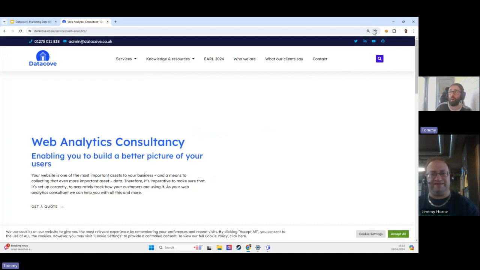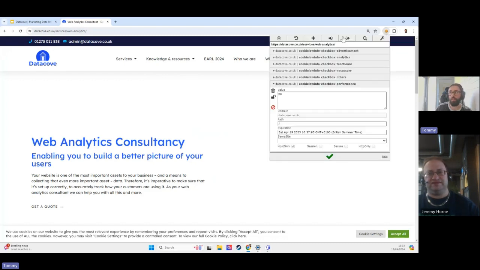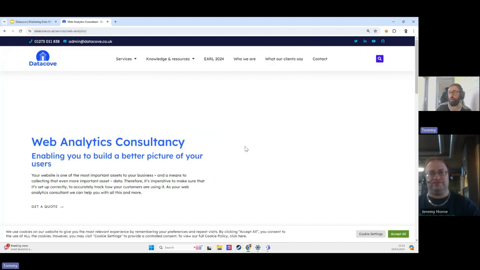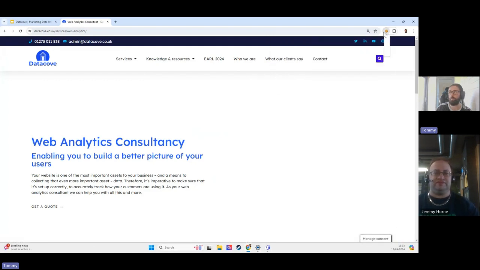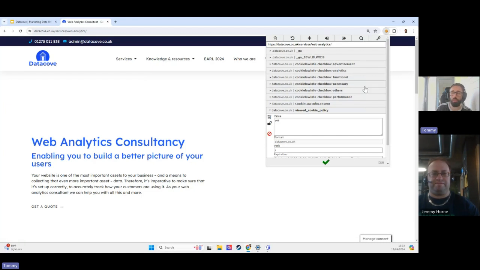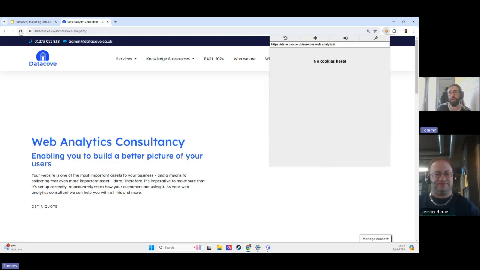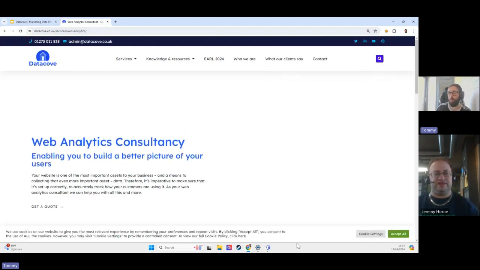But brilliant. I'm just going to say one little tip is this Edit Cookie tool, absolutely fantastic. So I'll show you an example of what it can do. If I accept, the tool not only tells you a list of cookies, which I don't really want to rely on, I'll show you another technique to actually review your list. But more so, you can keep repopping your banner without constantly going into your browser history, deleting everything, and coming back. You can simply do this and reload, and your banner will come up.